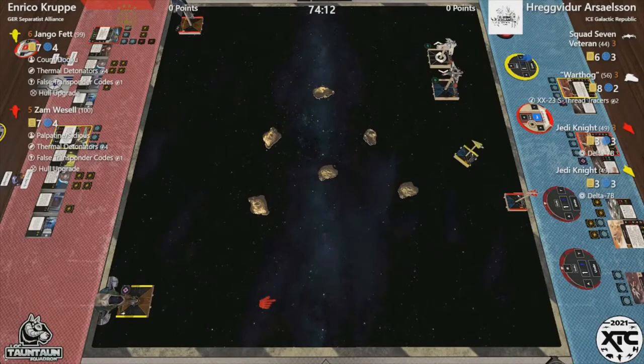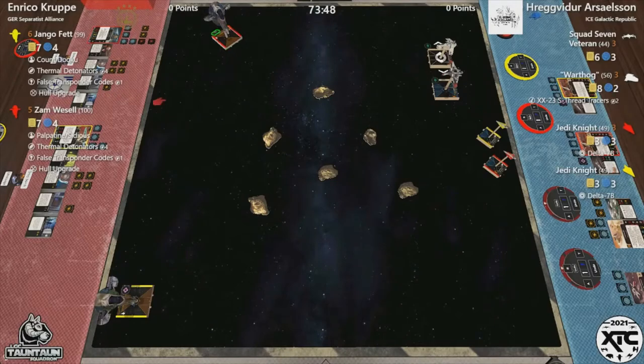Let's go. We will start with the wonderful I6 Jango Fett on board. His Slave One, or if it's Lego, it's now Jango's spaceship, or whatever it happens to be. Count Dooku, for all that ridiculousness, is the most undercosted card. He should be at least 15 points. He's not, he's 10, but there we go. Thermal detonators, of which there are 4. False transponder codes, okay, that's fine. You target lock me, you don't get that target lock. And a hull upgrade. And best friend in the world, Mrs. Zam Wesell, the lovely little shapeshifter. She has got Palpatine and/or Sidious, which is kind of good. Now, thermal detonators and false transponder codes and a hull upgrade for a grand total of 199 points.